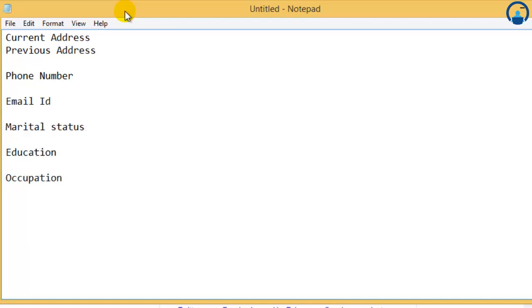So depending upon these things, people normally keep their password, and especially the name of their native place, name of the pet, and their birth date if possible. These are the few things that people normally keep their passwords as.